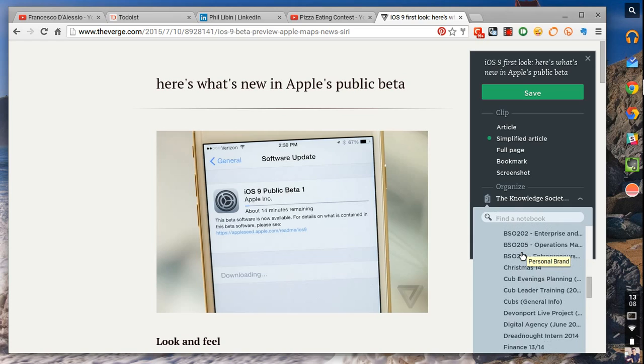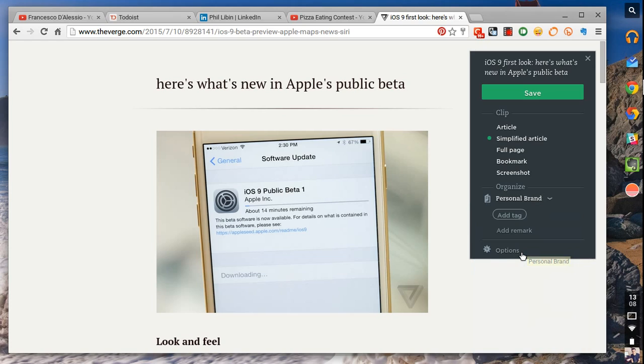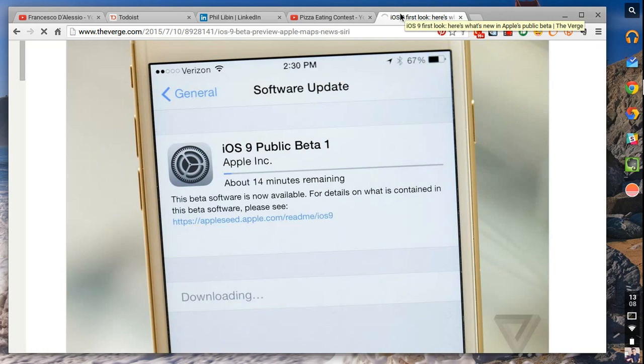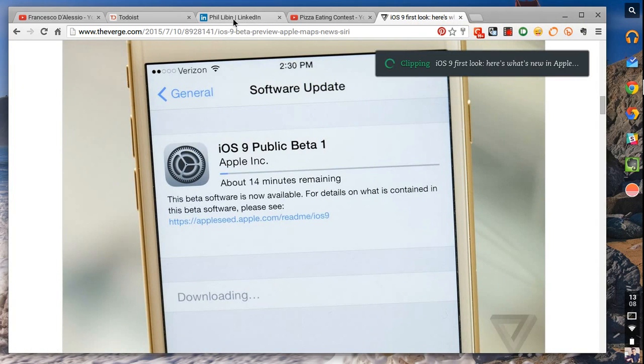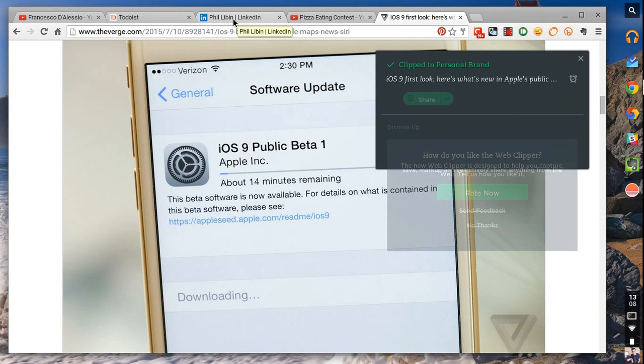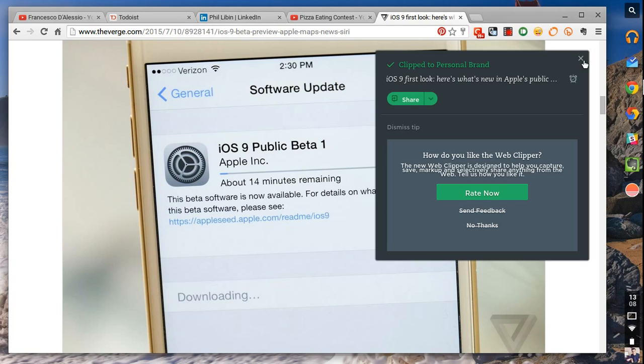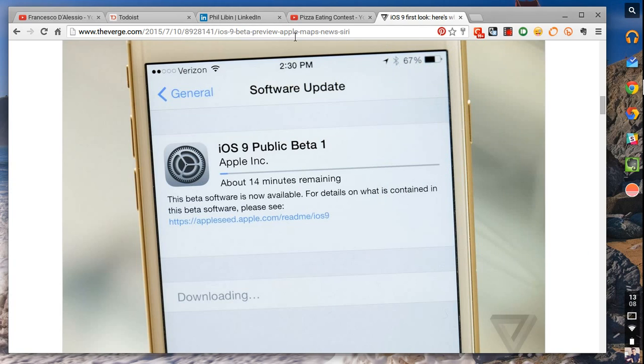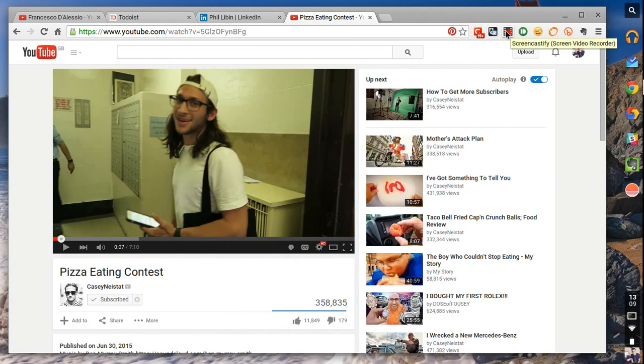I'm trying to find my inbox now. I'll just pop it in my personal brand. There we go. Okay, so I've saved those pages. As you can see, it's very simple to do that. So clipping information as you go across the web is actually really, really easy and really, really relevant. So that's super, super easy. Now I'm just going to come back and do some annotations, and then we're going to go on to organize and share. So I'll see you in a sec.